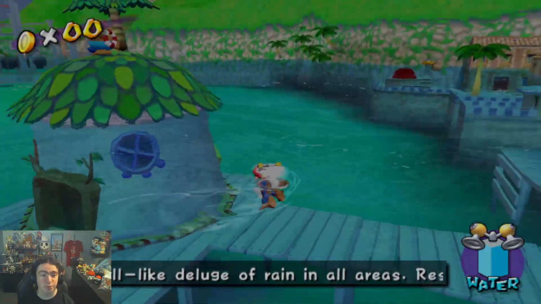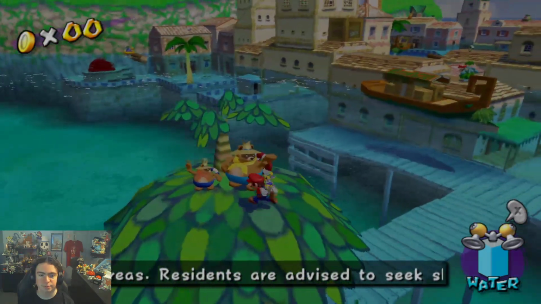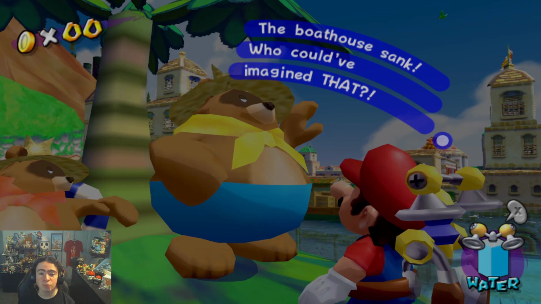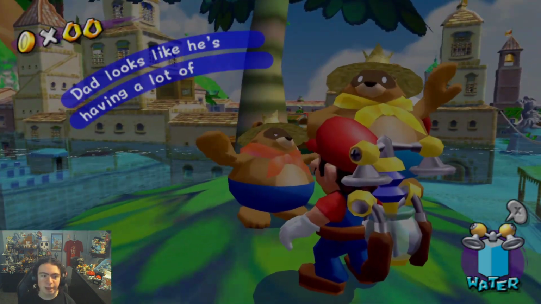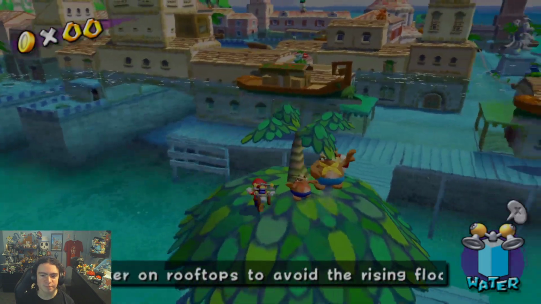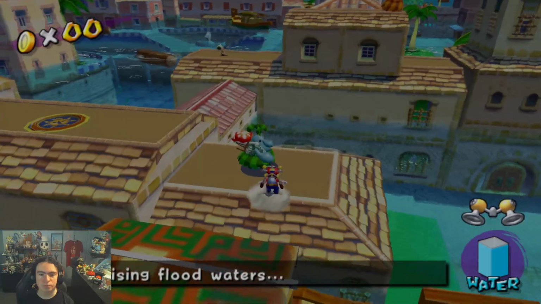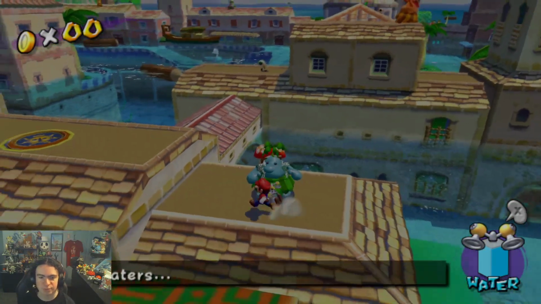They boarded up the door. Oh wait, Tanuki guy's up here. Or one of them. Two of them. The boathouse sank. Who could have imagined that? I don't even think I knew these guys were here. Dad looks like he's having a lot of fun! Now I just don't care what happens.